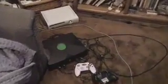This is the TV room, I guess you could say. The Xbox is there. That's the old Xbox that I used to film Halo 2 Tricks on right there. And there's my Xbox 360 that I now film Halo 2 Tricks on. And that's the TV that all the filming is done on.